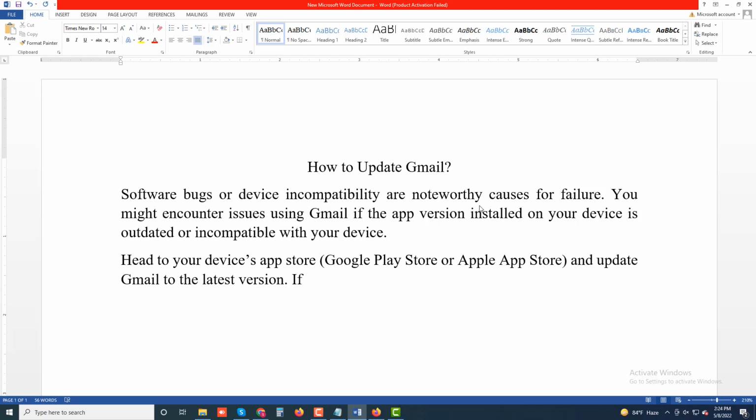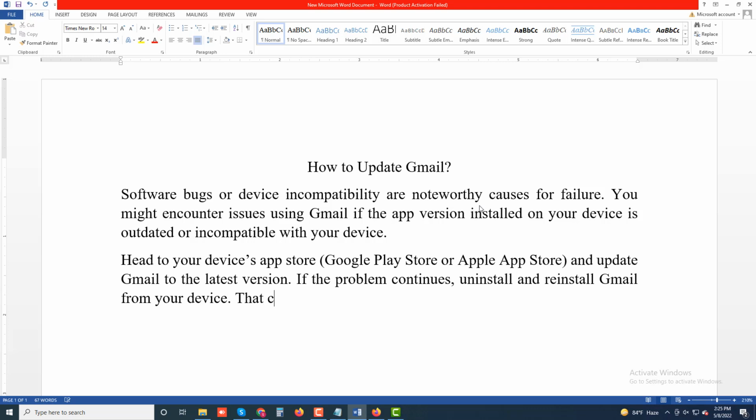If the problem continues, uninstall and reinstall Gmail from your device.